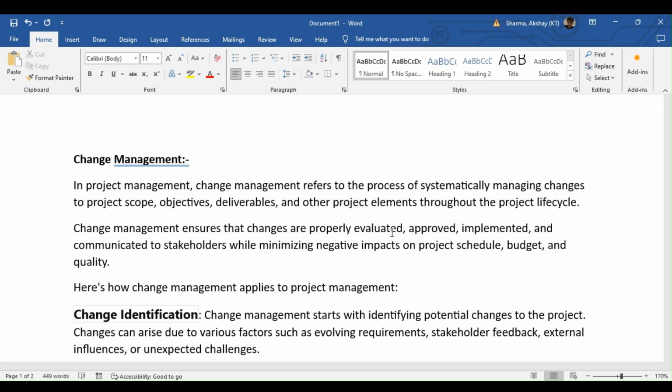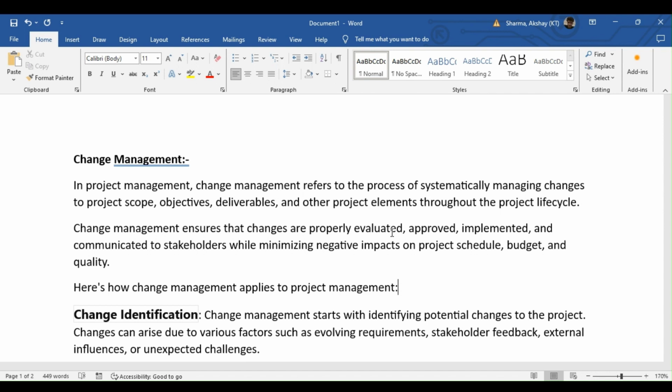So today's topic is change management. In this video, we will learn what change management is and how we can apply it. We would like to know what exactly the process of change management is, because change management is really getting common in the Agile methodology. Today we'll talk about change management.